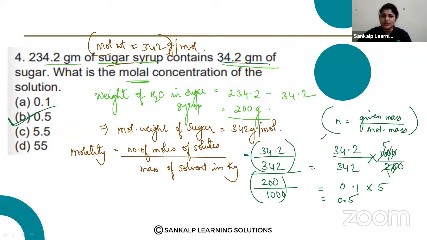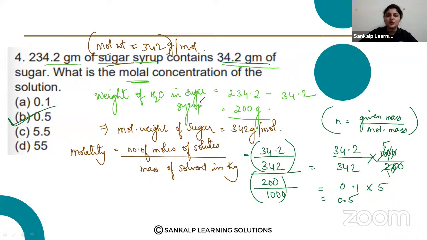So we have solved questions on molarity, then molality, then mole fraction. So this is the way. One more time, I'll just repeat it. This is a molality problem, because the molar concentration of the solution is asked. Here 34.2 grams is nothing but your solute. Molality means you have to find the weight of the solvent in kg. The total weight is given, that is 234.2 grams, so you have to subtract the solute to get the weight of the water.